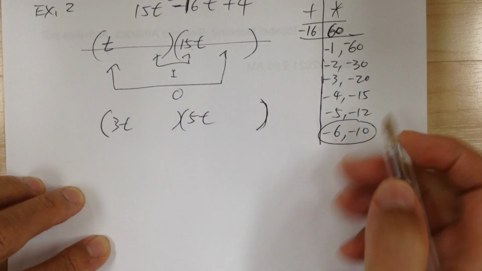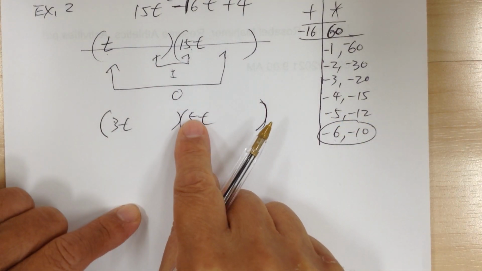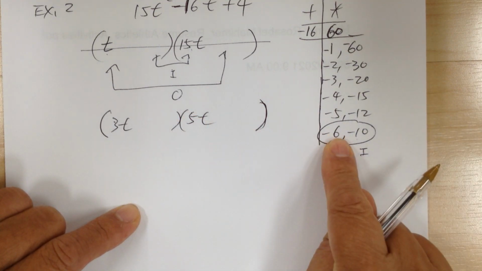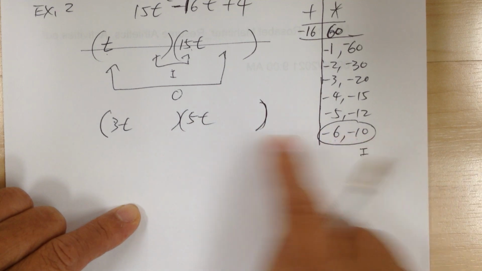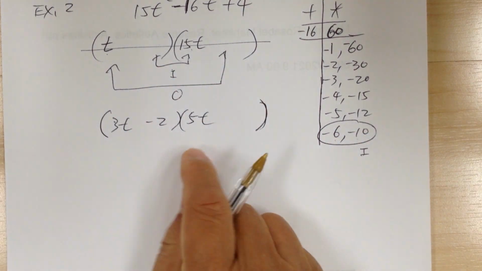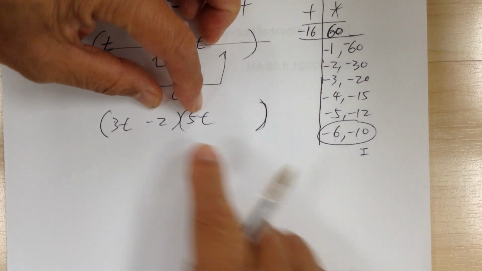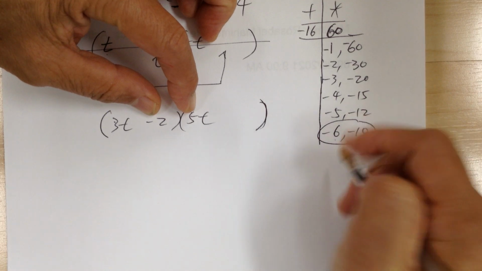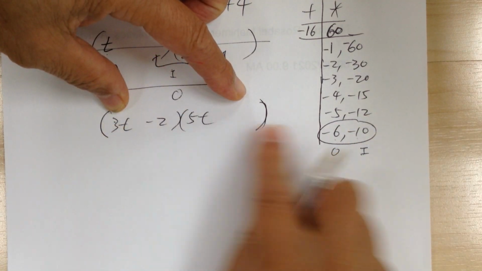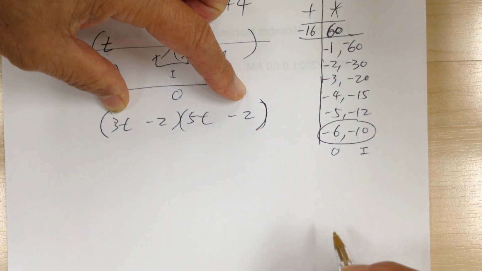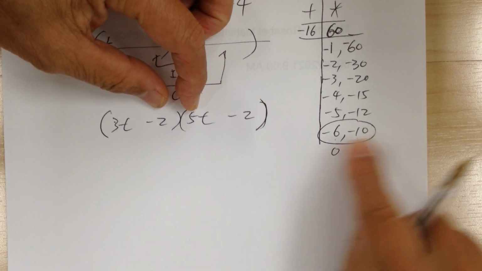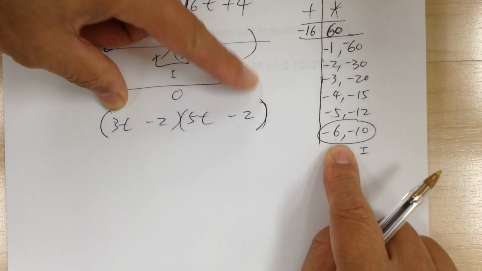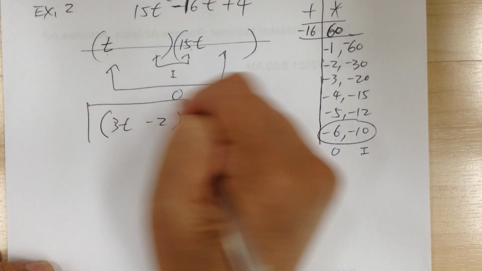Now you have to figure out which one would be the inside. Well, this has to be inside, right? Because 5 times something is not going to give you 6. So it has to be this one here. So 5 times negative 2. That's your inside. So you have to multiply to get that. Negative 2 times 5 will give you negative 10. And so this would be the outside. 3 times something equal to negative 6 would be negative 2. So again, here's your inside: 5 times negative 2 gives you negative 10. The outside: negative 2 times 3 gives you negative 6. Okay? And once you do that, then that's it.